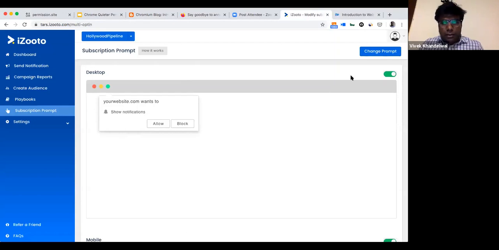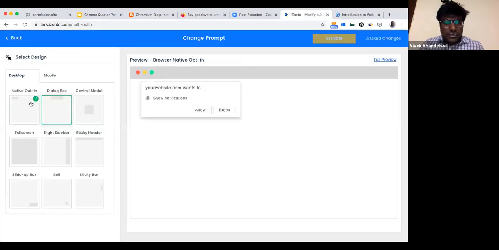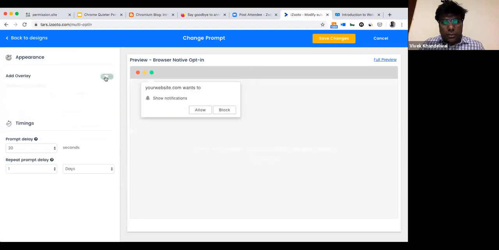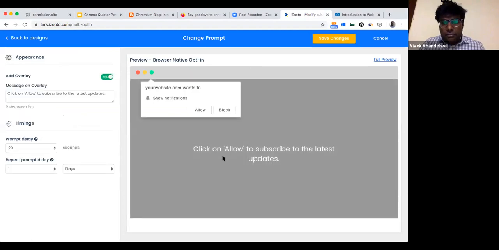So right over here, what you could do is click on this edit button, and this is exactly how you can set up your time delay. You can also add an overlay and tweak this content. This is actually a translucent overlay, right?